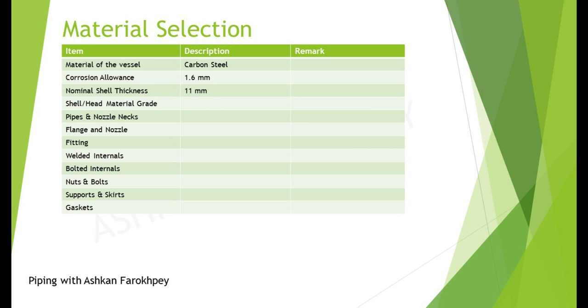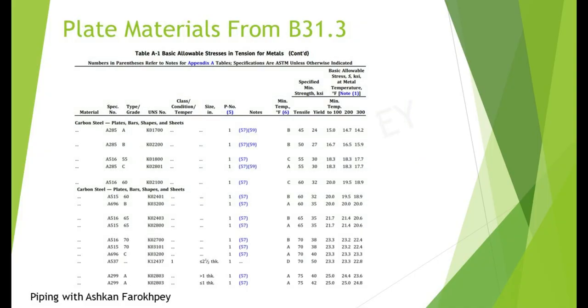We also knew that the minimum design temperature would be a challenge in material selection. So let's first of all open ASME B31.3 Table A-1 to see the limitation of each mentioned plate material at low temperatures. As you can see, most of the plate grades' minimum temperature have letter A in front of them. If you don't know the meaning of these letters, watch my full video on impact testing requirements. I will put the link above.